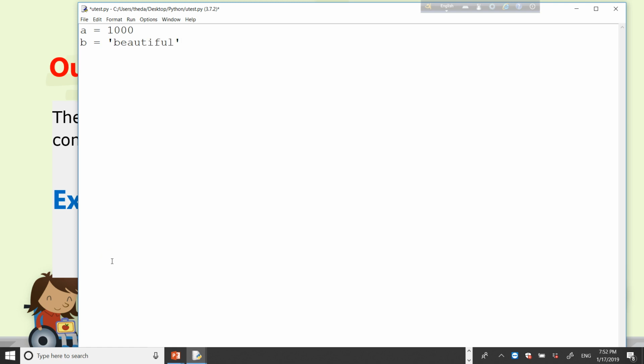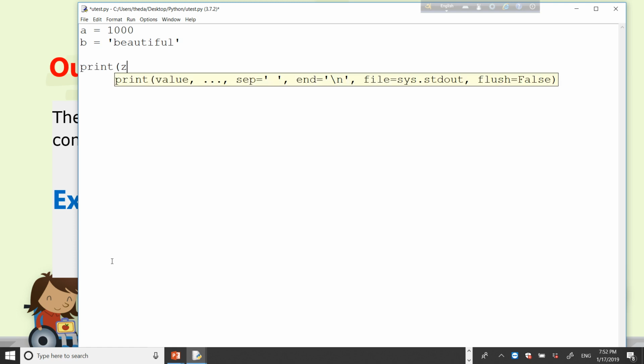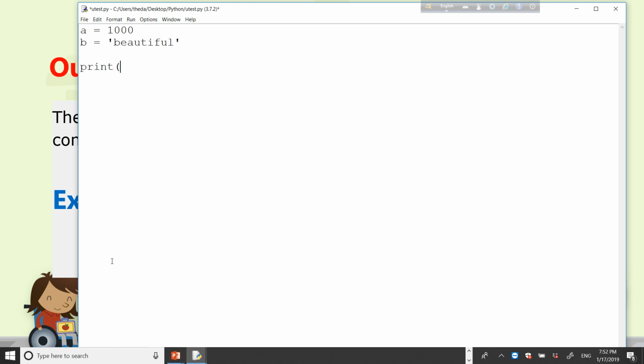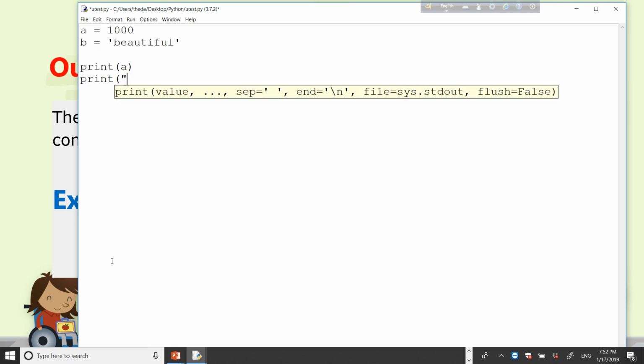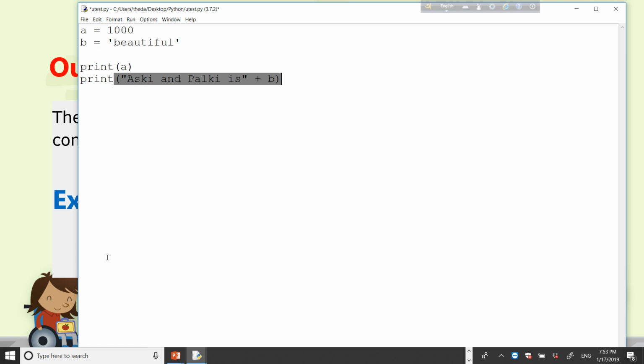Okay, I can say print A and say print ASCII and PALKI is plus B. Alright, now just run it and see.